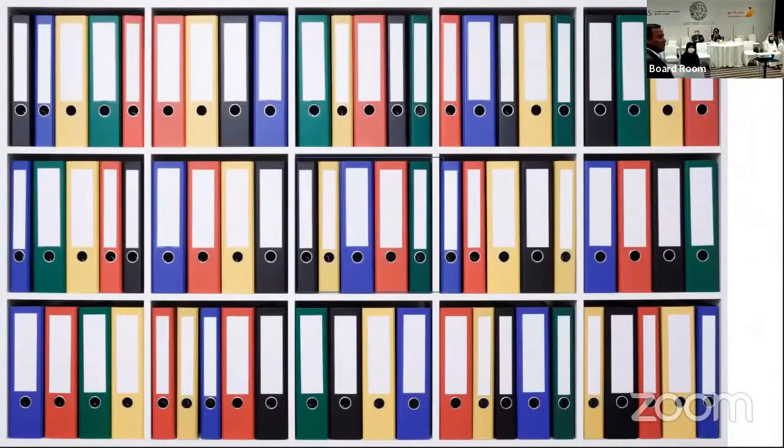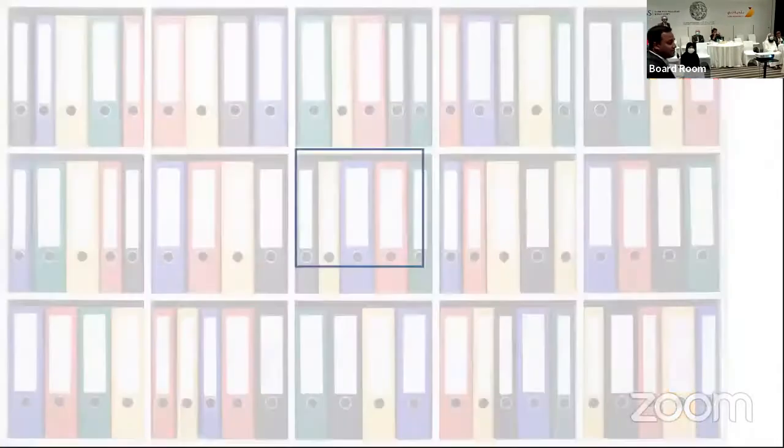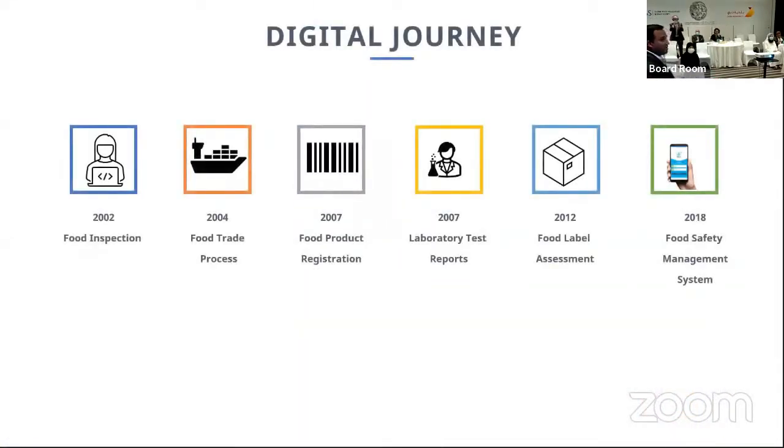So let's look at where are these in most cases. And we know that they are stored up in shelves somewhere, right? This is the pre-digitalization state. And over a period of time, we have managed to digitalize part of it. And probably some of the countries, or some of the companies, would have managed to digitalize it at least to 80 to 90% level.